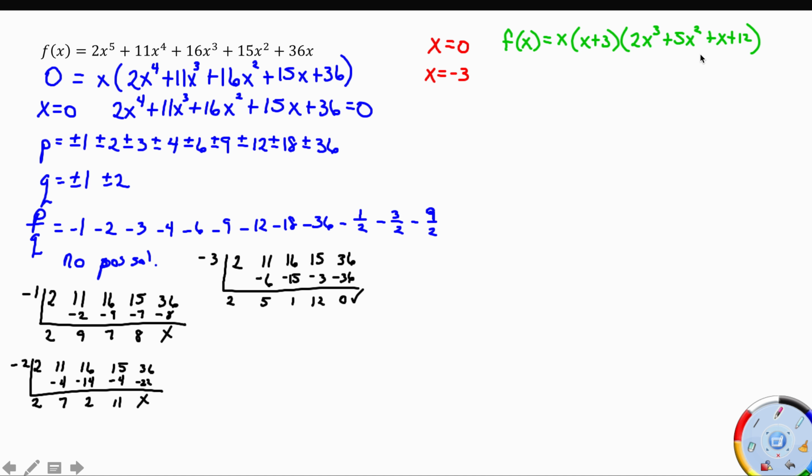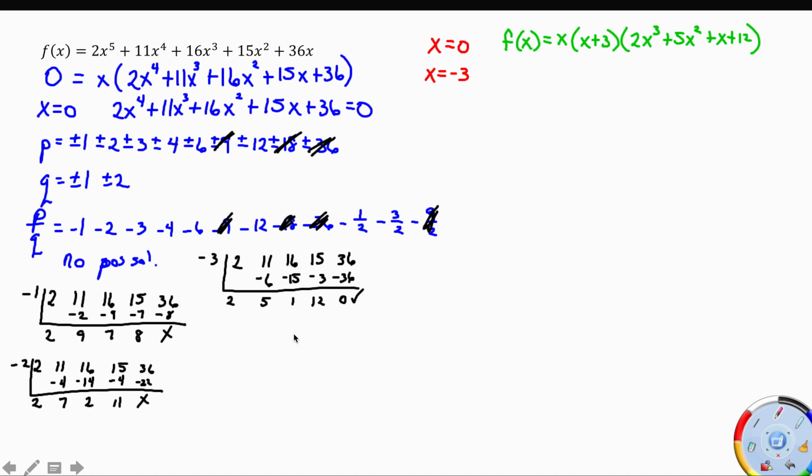My next step is to try to factor this, because if I can factor it from right here, I get my other 3 zeros or factors in one step. But I still can't factor that. So I'm going to go back and keep trying synthetic division on this. Notice what happened. My P's or Q's get adjusted a little bit. P now must be factors of 12. So that lets out the 9, the 18, the 36. So I can down here not check the 9, the 18, the 36, or the 9 halves. I can get rid of those possible zeros.